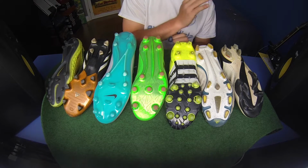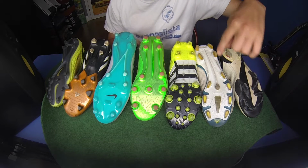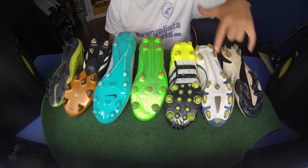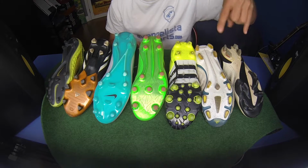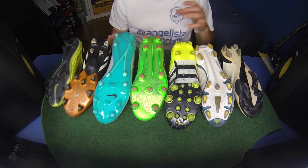And I think that's why companies started to move towards some of the stud patterns you see here. Not many companies have bladed studs on their shoes anymore. So that's the point I was trying to make. That's why I brought those out. These are not very common anymore. You're not going to see a lot of shoes that have these. Companies have moved into this sort of stud pattern. Now, I've made it clear what AGs are. These are all firm ground.